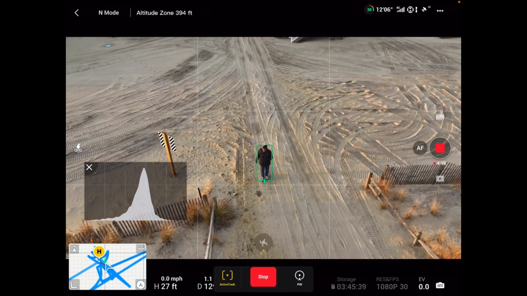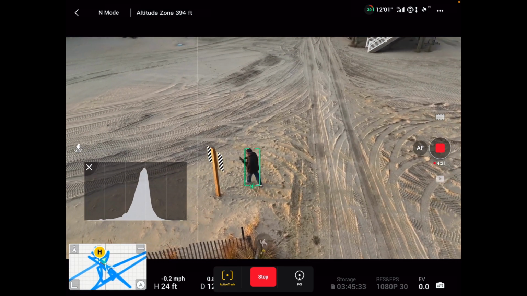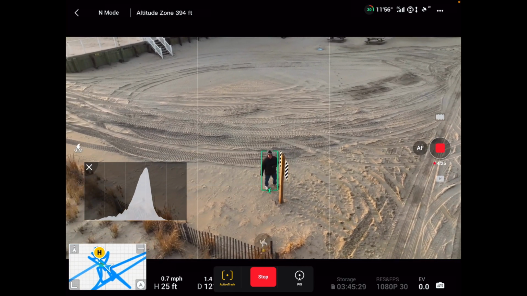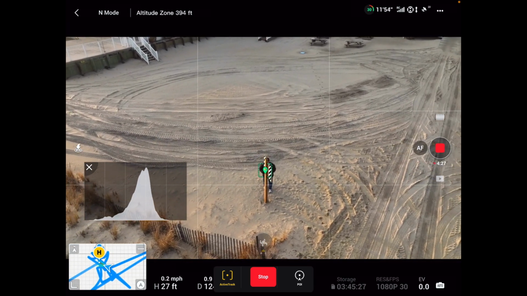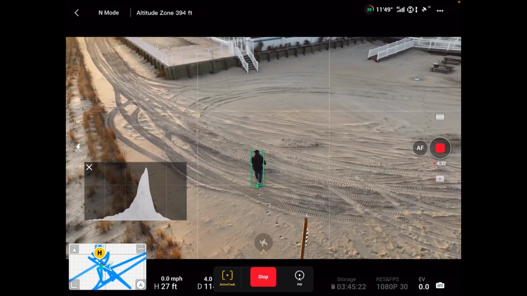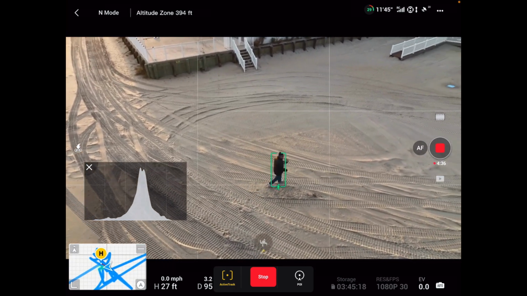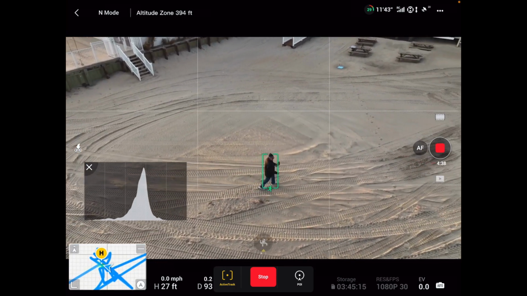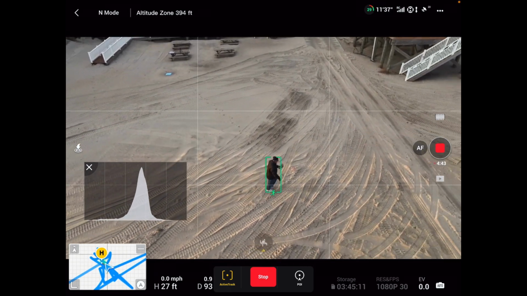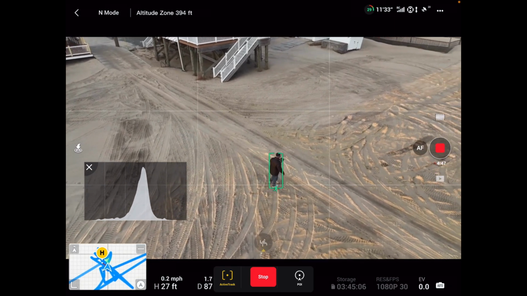It's not losing me. Let me get behind a sign here. See if it loses me. Nope, I couldn't shake it by diving behind that sign. Let me go over here. See if I get in the sun more, if it loses me.